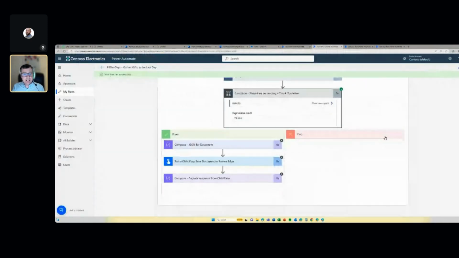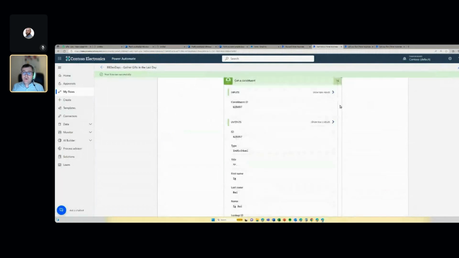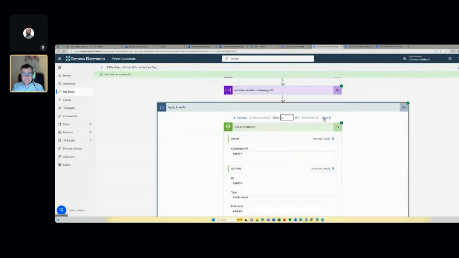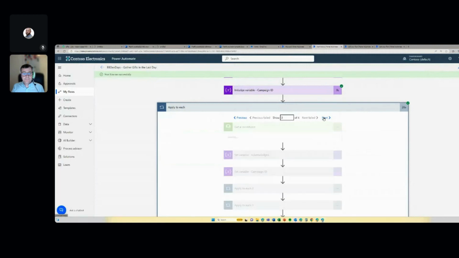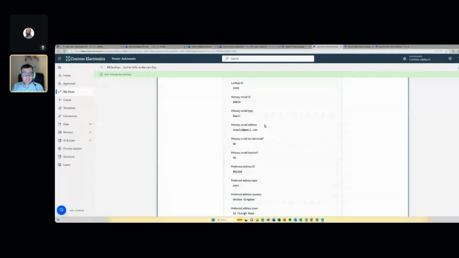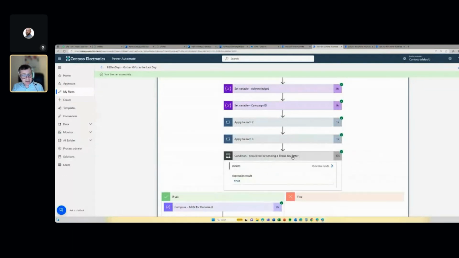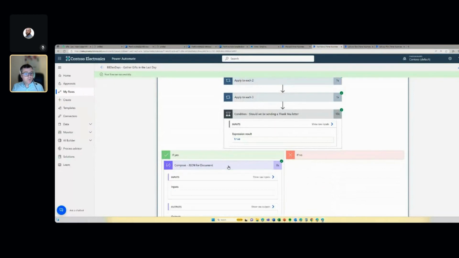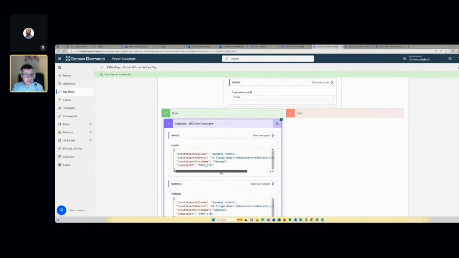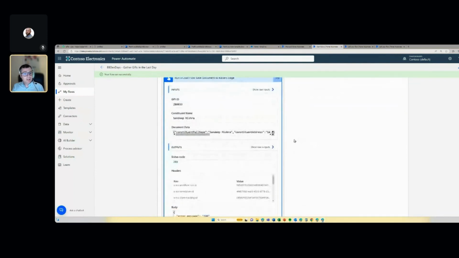So if we go back into here and we just click through until we find Sandy, and you see it's not come back in the right order. So here he is. If we go down to here, we'll see that in fact he passed everything to send a thank you letter. We've then created the JSON, so there's the information that we know that we need. And then we go and run it, and off it goes. We pass the data across, it goes and populates our document, and we get our outputs.